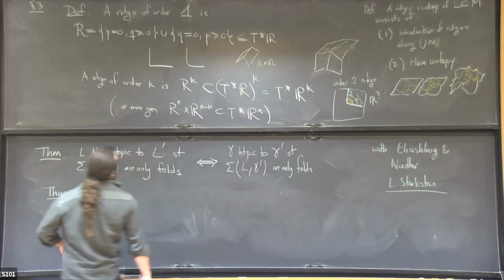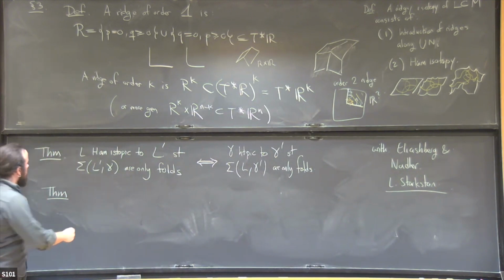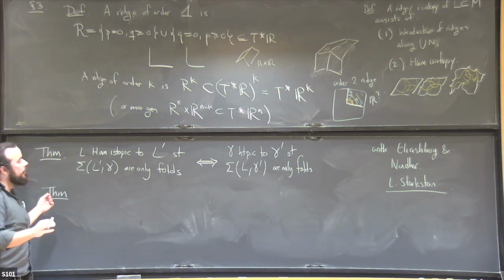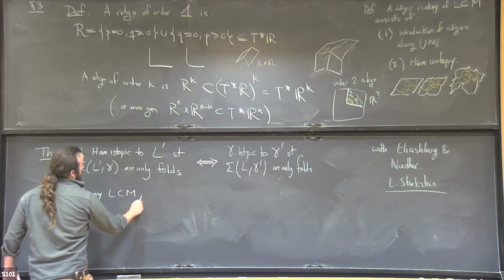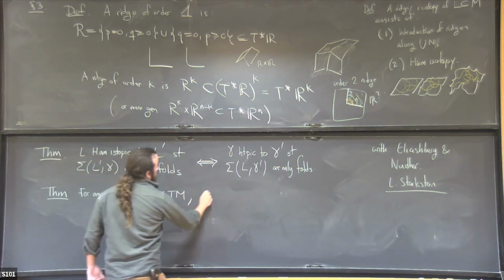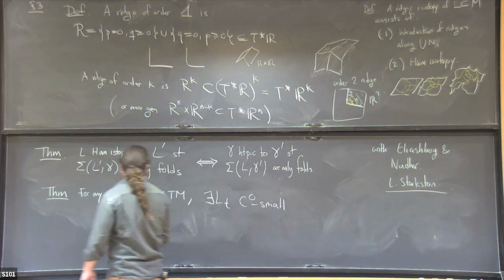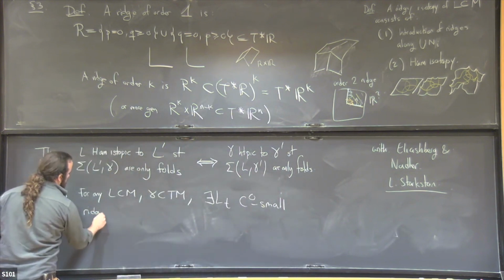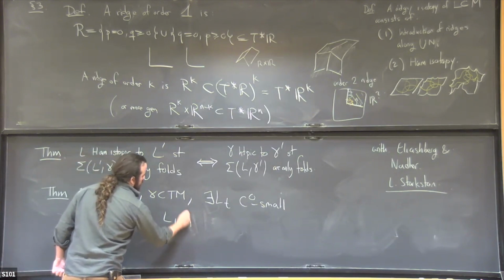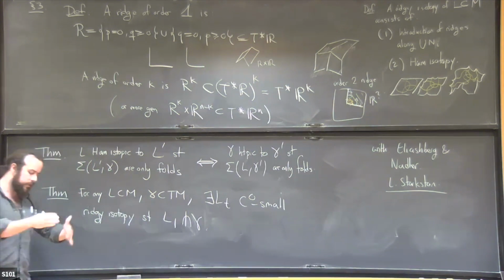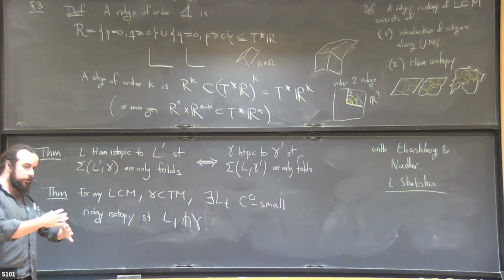I'm just going to write things that are true. Okay, so then what is the theorem? The theorem is that for any Lagrangian distribution, there exists L_t, actually a C0-small ridge isotopy, such that L_1 is transverse to gamma, in the sense that at singular points, every Lagrangian plane tangent to the ridge Lagrangian is transverse to gamma.